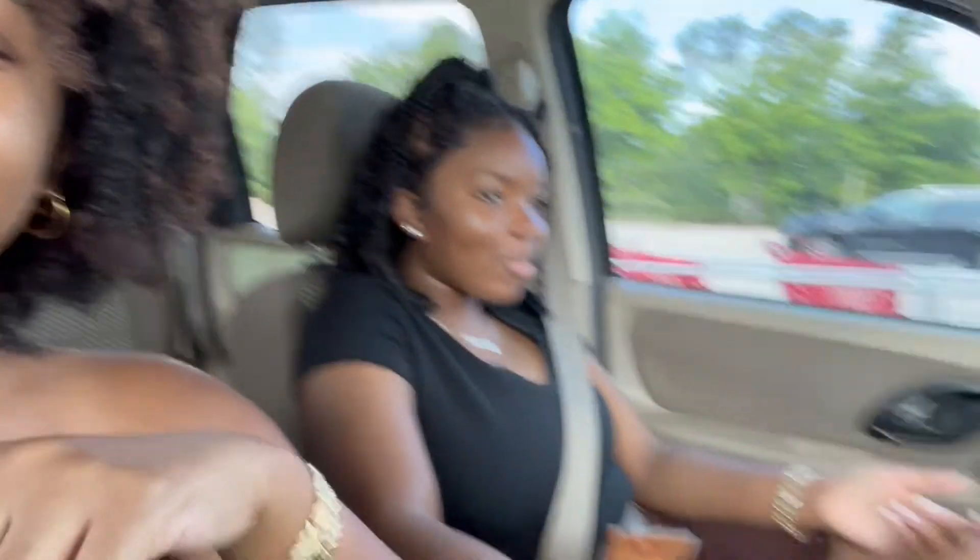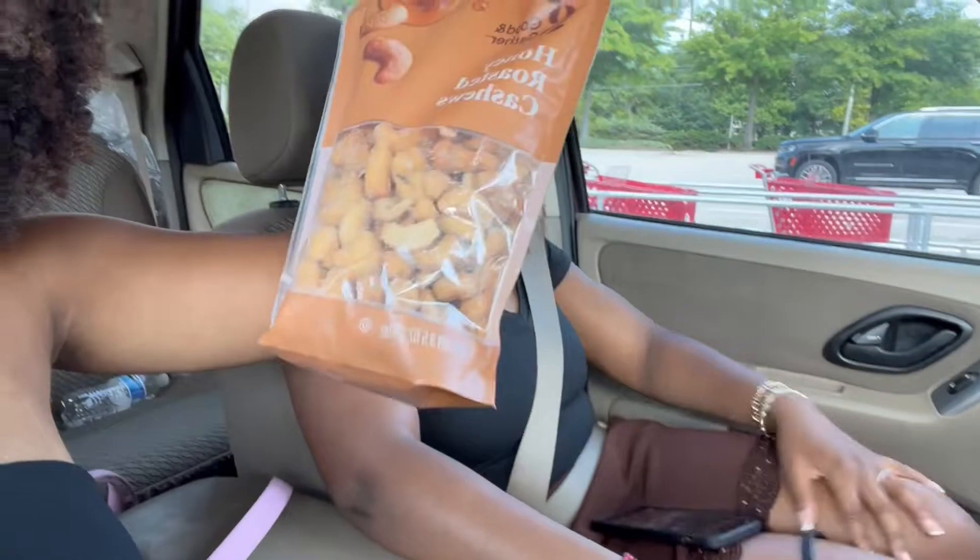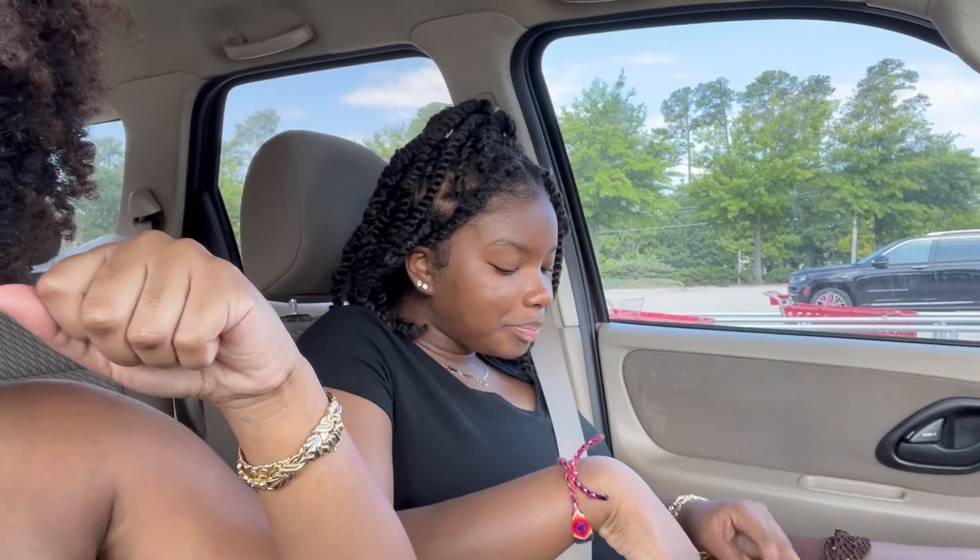We just got packed back in the car from Target. Instead of going to get chicken — wait, I don't know. She is eating her cashews that she picked up in the store — they're honey roasted. Is that helping? Is that hitting the craving? I'll take that as a yes. So now we're on our way home and I guess later tonight I'll update you guys on the tan so we can see how it did.